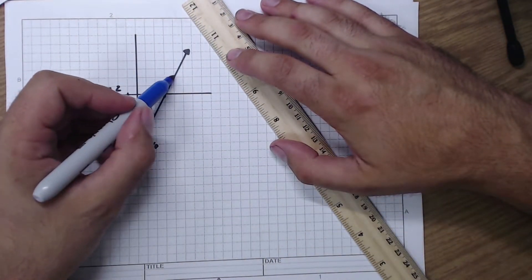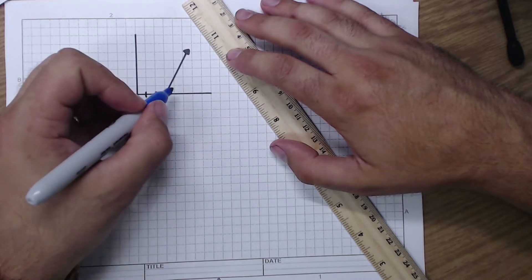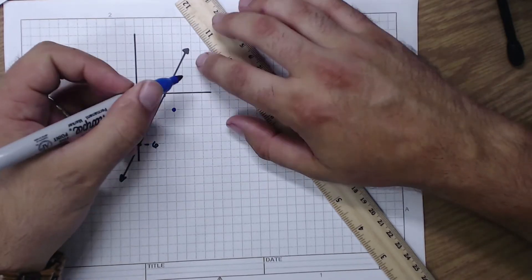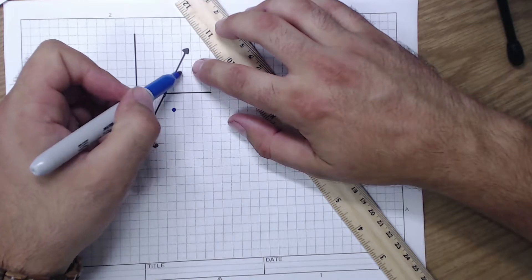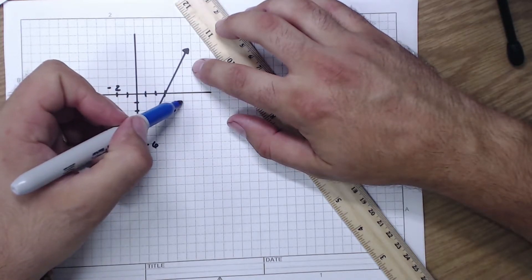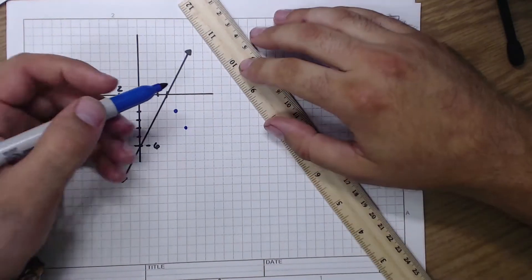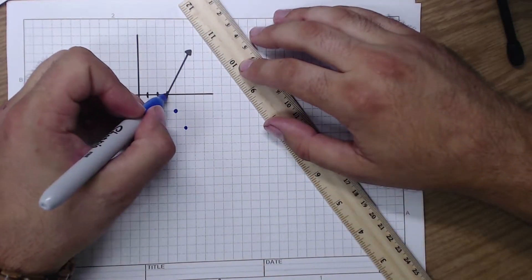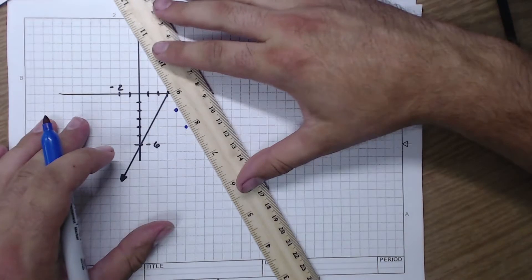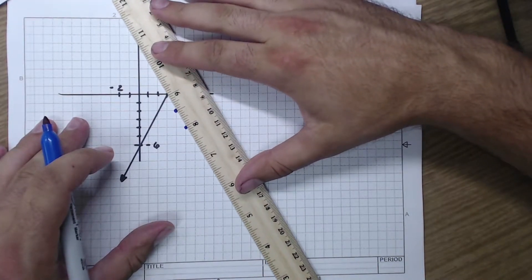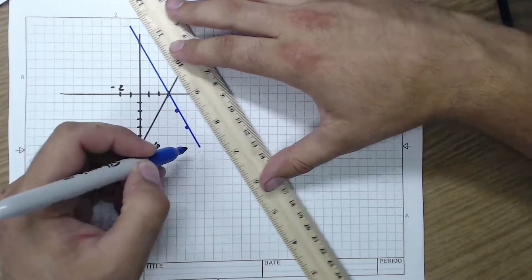So here's my graph. Let's reflect. If I'm reflecting over my x axis, that means instead of this coming up, it should come down. And instead of this piece going down to the left, it should go up into the left. So this piece, instead of going up to the right one, I should move down. This one here is up 1, 2, 3, 4. So it should now be down 1, 2, 3, 4. This one, if I'm reflecting, I should be at that point again. So now I've got three points. Let me connect those dots.